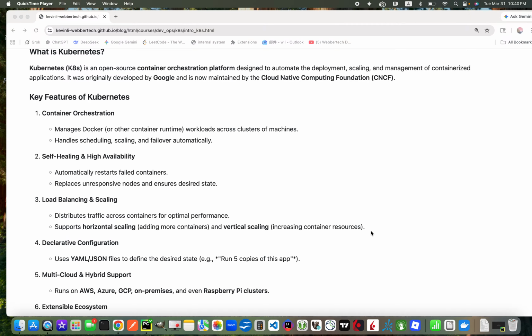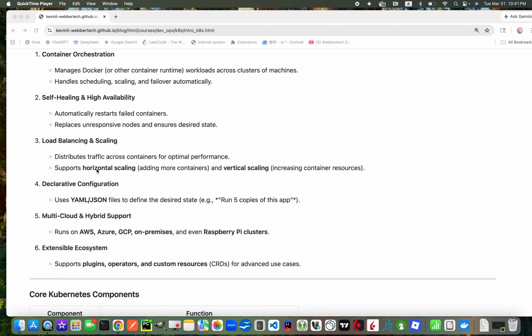And also, Kubernetes has internal load balancing and scaling, and we can easily deploy and scale the projects. It supports horizontal scaling, which basically means adding more containers, and vertical scaling, increasing the container resources, basically the CPU, memory, or hard drive.